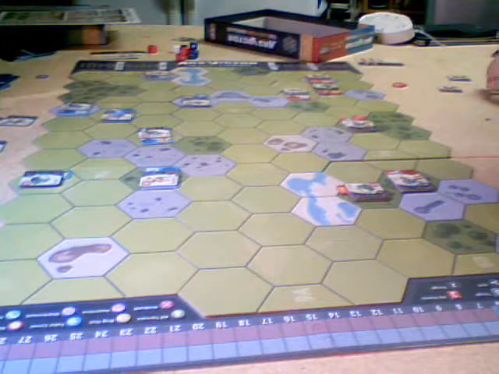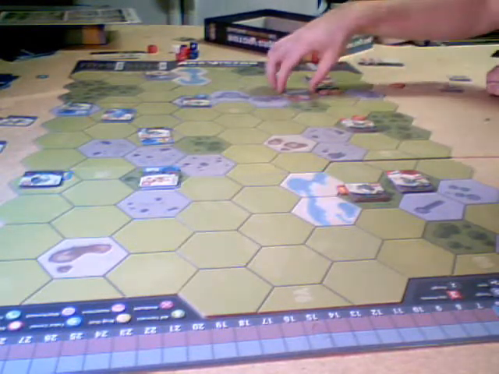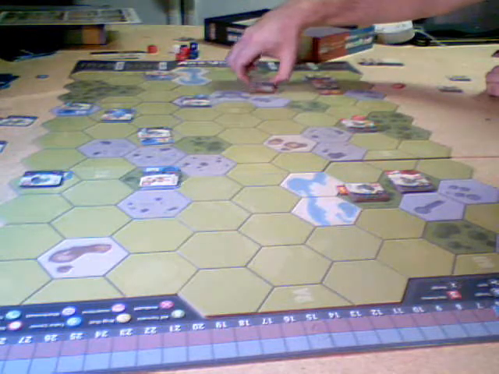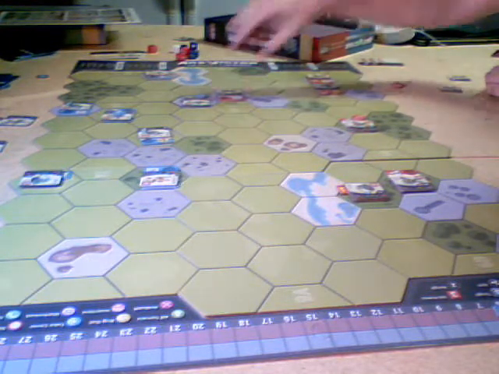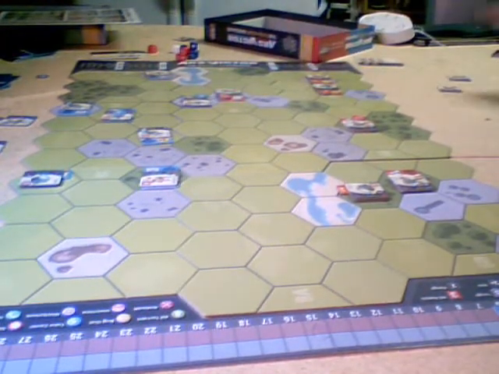So, you used how many points? 4? 4, I got 2 left. I'm going to move. Okay, so now we're locked in battle. And then I'm going to melee attack you. Exactly. So I get 1 blue and 3 white.